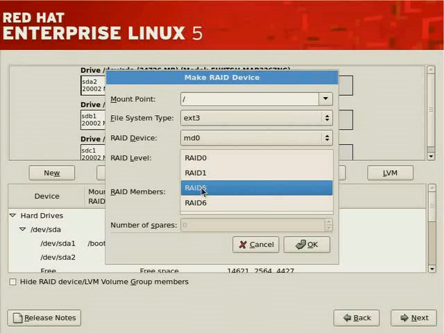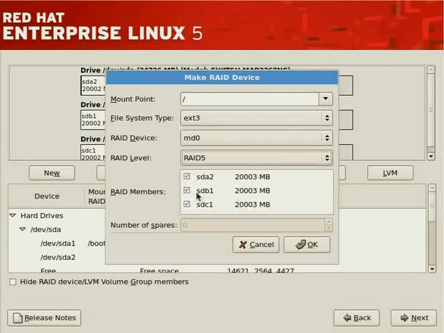With RAID 5, the data is striped across all the disks in the set, and parity information is maintained in the event that one disk fails. The RAID set will still be able to service your clients, albeit in a degraded fashion. So RAID 5 offers the best of RAID 0 and RAID 1 without sacrificing too much storage or too much performance. We'll go ahead and select RAID 5.